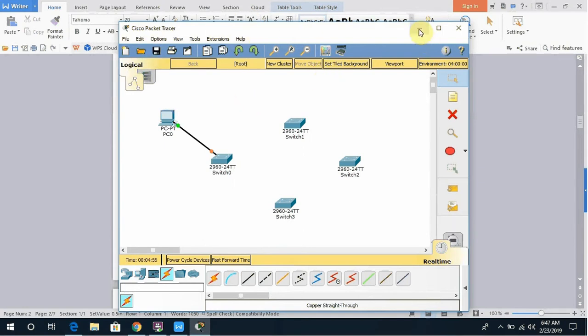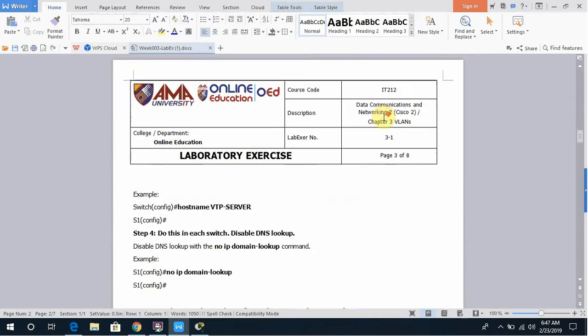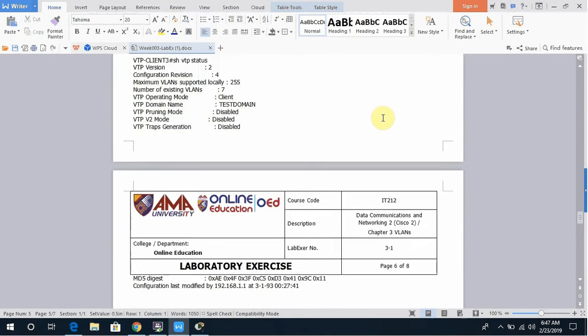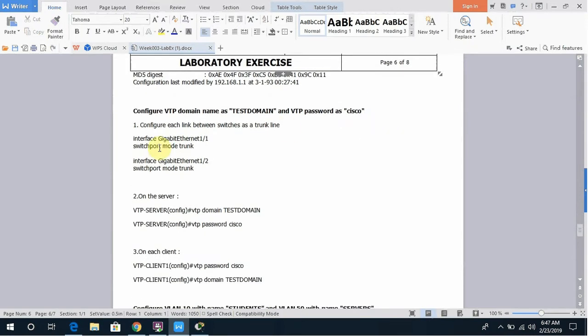Okay, as we scroll down all the way at the bottom, you will see that it says here configure VTP domain as test domain and VTP password as Cisco. And the next instruction here is configure each link between switches as trunk line. And as you can see, the line is connected as interface gigabit ethernet 1/1 and 1/2.